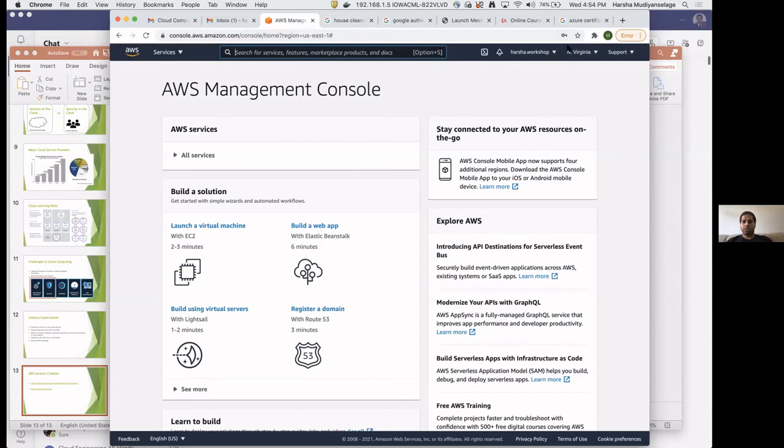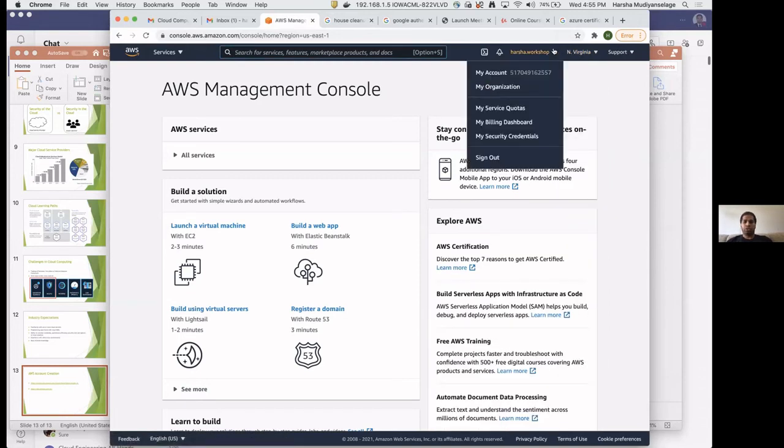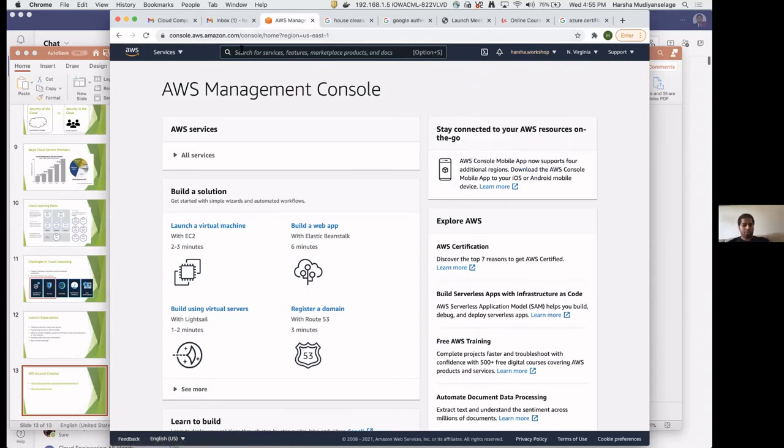Here you have the region, and we are going to do everything in this US East 1 region. This shows the username you are on the account and the account number. You can view your expenses here, or if you get free credits by participating in one of their sessions or in hackathons, you can redeem them here by providing those coupon codes.